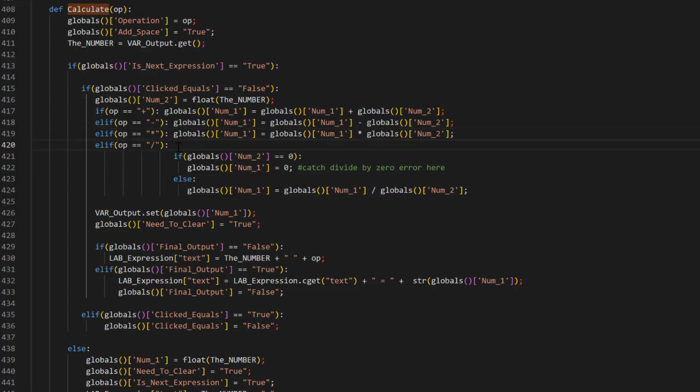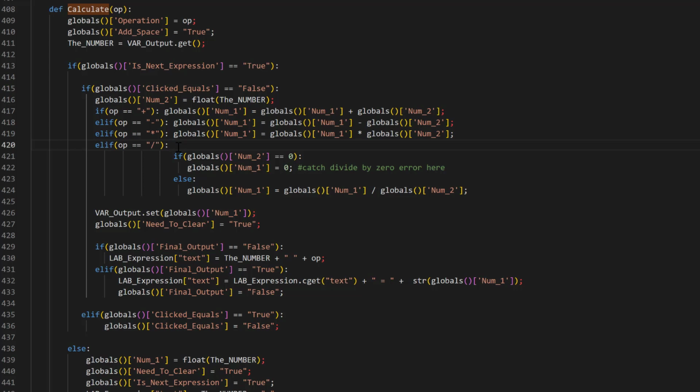Now, division is a special case as far as a mathematical operation, because remember, in programming, we don't ever want to get our application to divide by 0. That will generate errors, throw exceptions. So just a little bit of bulletproofing here. And this calculator app is by no means completely bulletproof. There's still plenty of ways the end user could crash it by doing the wrong thing at the wrong time.